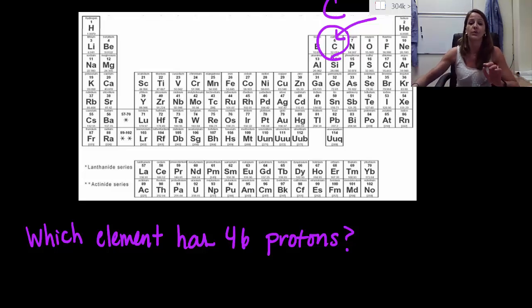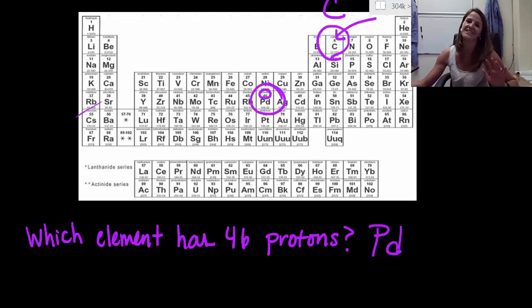All you had to do was look for the number 46 on the periodic table. And so you'd go to your periodic table here, find the number 46, and then say, oh my good gravy, that means we definitely have palladium. Palladium is definitely my favorite element. It is my go-to. It's my favorite. I've worked with it through undergrad, through graduate school, and I still am obsessed with it. There's something about palladium that just makes me really happy. But regardless, all you had to do was go to your periodic table, find the number 46, and then just tell me what element is listed under that.